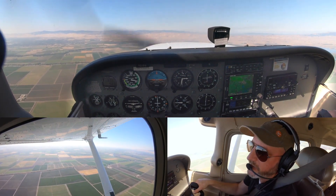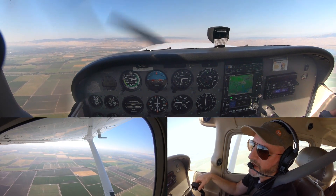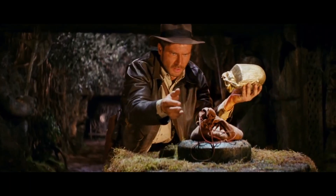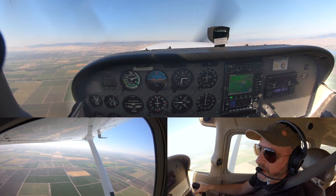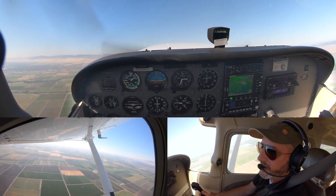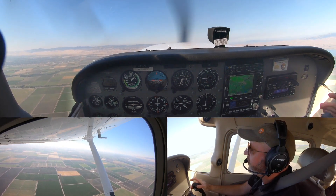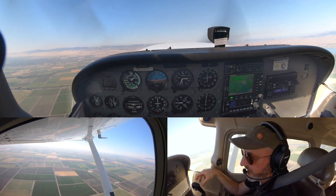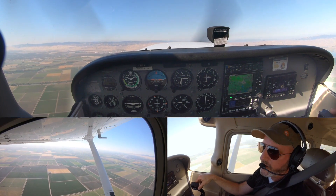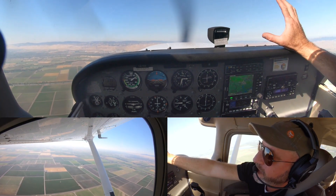You'll see me trading angle of attack and airspeed while holding altitude — like Indiana Jones swapping the bag for the idol, I swap speed for angle of attack all the way down to the stall horn. There it is. I try to relax so I'm in trim — I want a nice light grip. I really want to be able to fly the whole airplane with my right foot. You can't see anything forward, just blue — so use your Lindbergh reference.